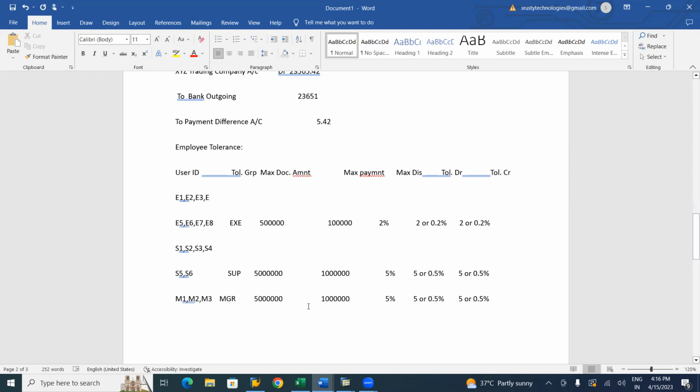So 1 zero I have increased. Payment also, take here as 7%, 7, 0.7.